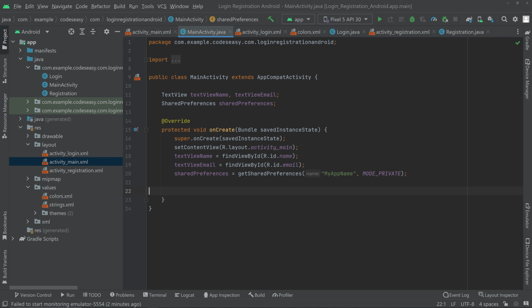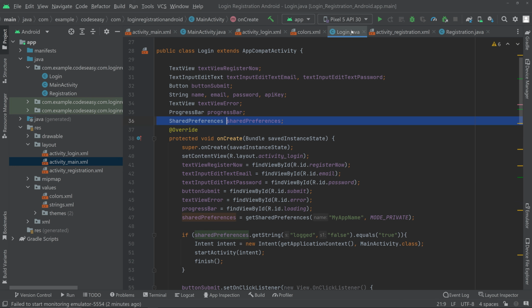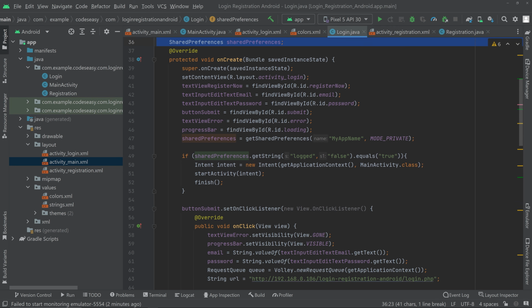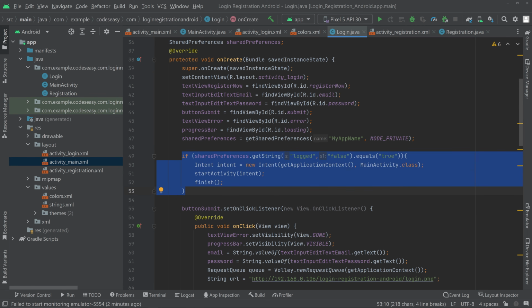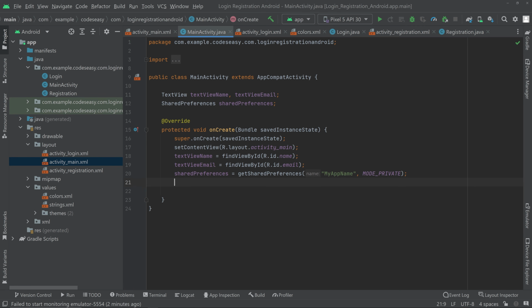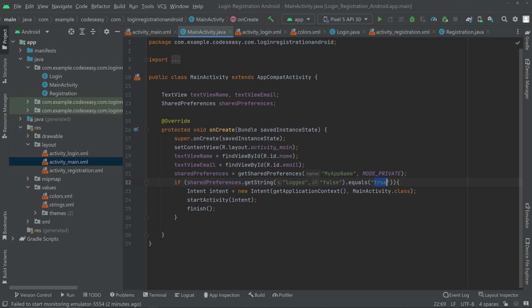Okay, now we have to check if the login is true or not. For that you can copy this line from here, this if condition. Okay, now we have to paste it here. Now here we have to check if it equals false.